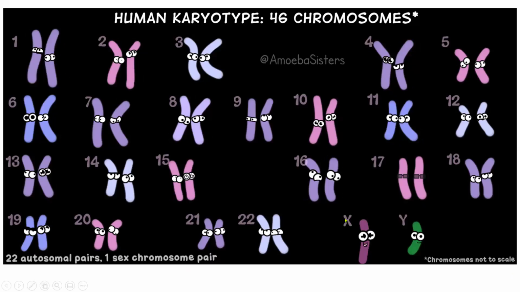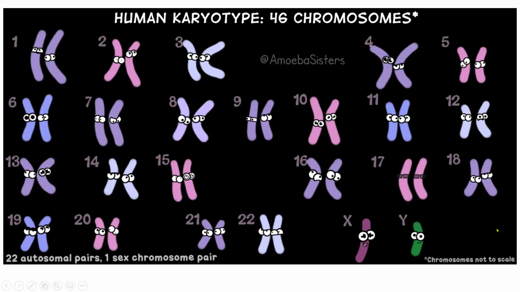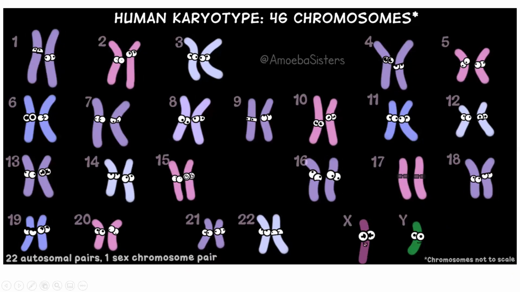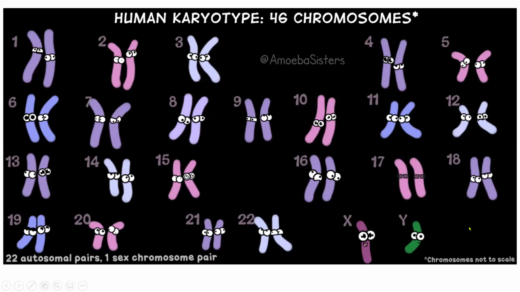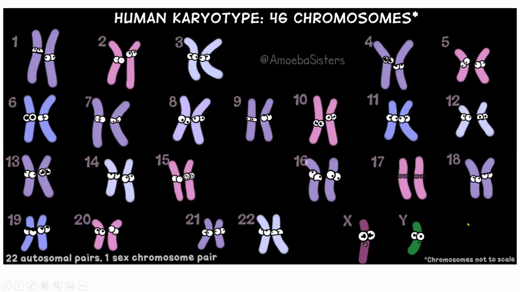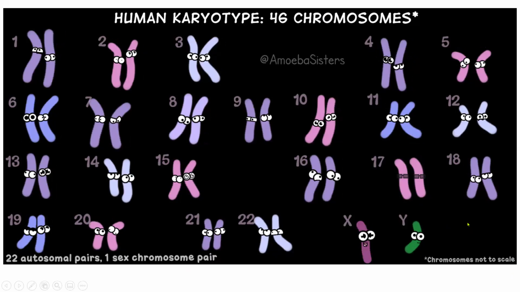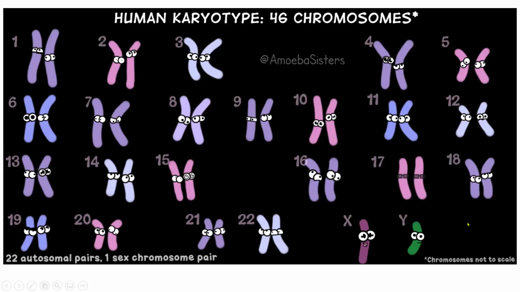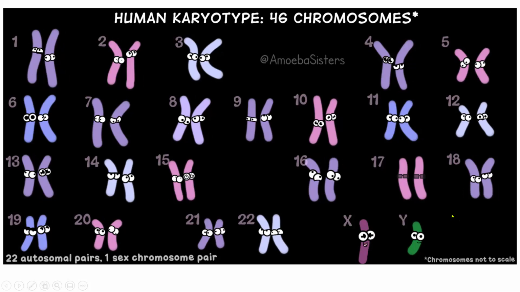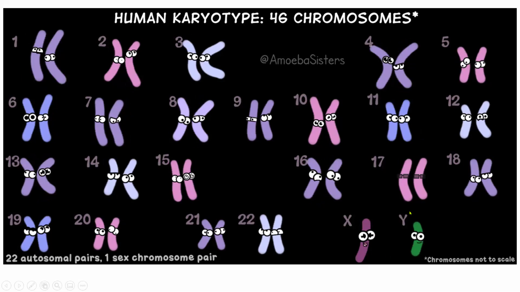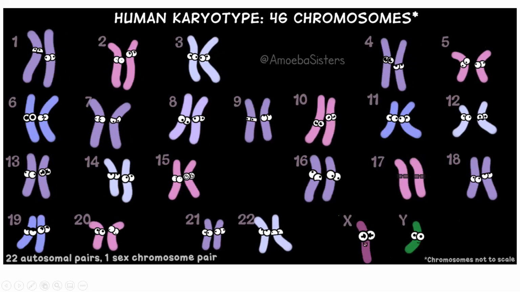When we talk about sex-linked inheritance, which is our focus for today, we're talking about inheritance on the X or the Y. Now, these are just cartoons and they're not drawn to scale. I'll show you a better diagram later, but the Y is really tiny. There's practically no DNA on the Y chromosome compared to the amount of DNA on the X. So there's a great deal of ways that the X can carry a trait, because there's a lot more genes on the X. I'll show you that in a minute when I get to another picture.